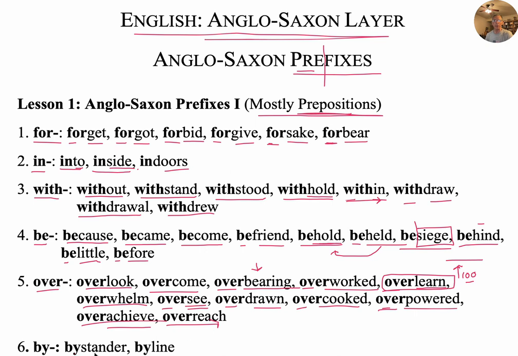Then we have a bystander. That's an interesting word. Let's say that you see somebody commit a crime and you're standing there and you watch and the policeman grabs a guy and takes him in. Well, you didn't really do anything. You just stood there and watched it. So a bystander is just somebody that's standing, where we get the word stand in there, and they stand by, they're a bystander. And then byline, now that's an interesting word.